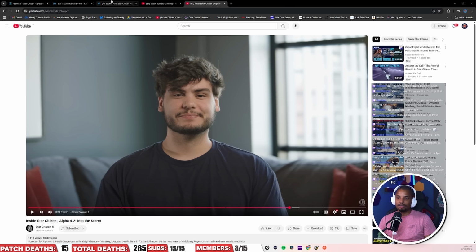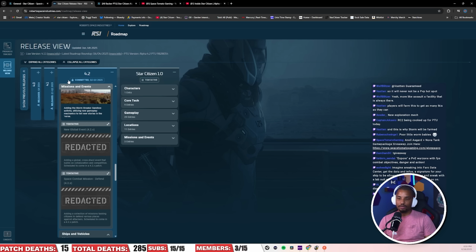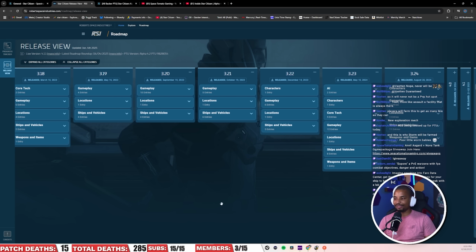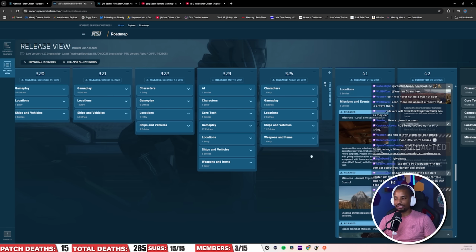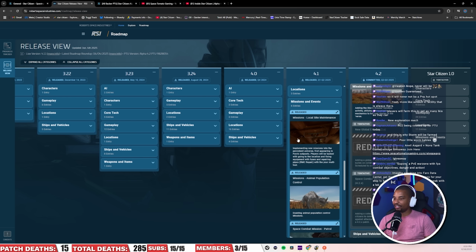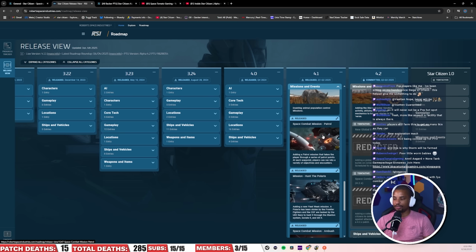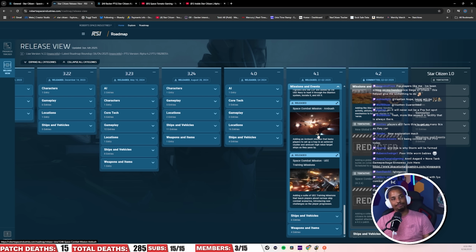But that's the main part of 4.2. As far as the update goes, feature-wise, we're still waiting for something to really capture us this year. I still haven't done the local maintenance missions, but those aren't in Stanton yet. I think they need to get some new updates on the Stanton outpost system so that we can get local site maintenance, we can get more NPCs moving around in that system, and we can start to see more activity.